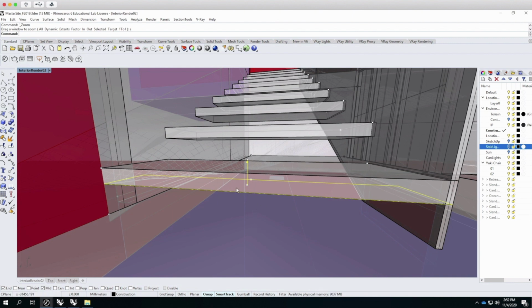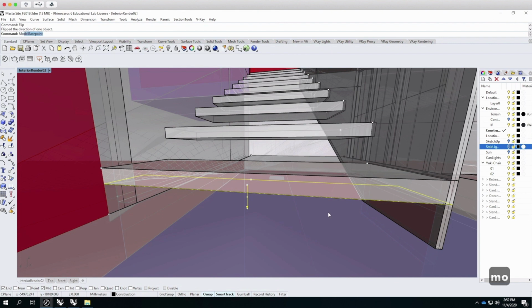So with the light selected, I'm going to go ahead and type flip. And when I type flip and then followed by enter, you can see that the direction value of the light is actually pointing down now. The other problem with this light is it's coplanar with the stairs itself based on how I created the light. So I need to move it down just a little bit.